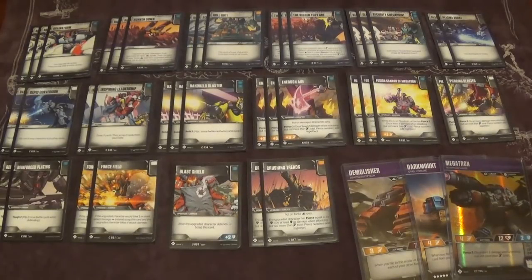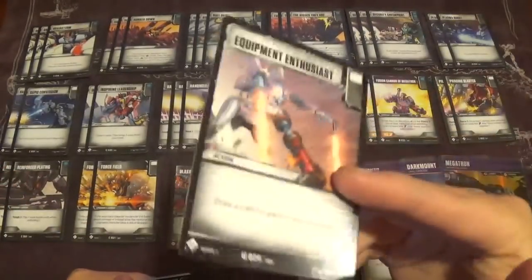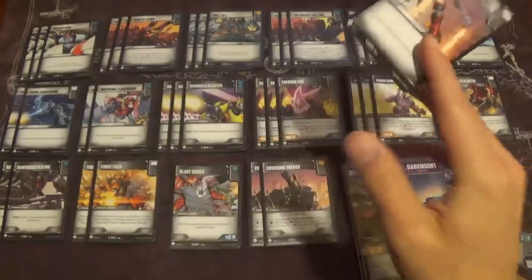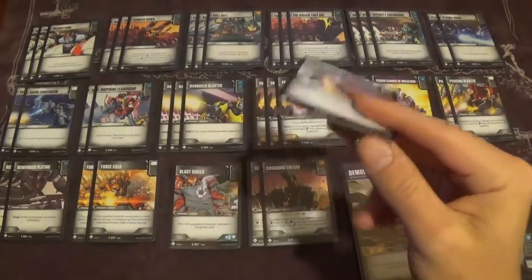I tried Equipment Enthusiast for a while. Just draw a card for each of your other upgrades. For each of your upgrades. Oh, it's not an upgrade. This card is kind of nice because you hunger down, like all these armors, and then you can be like, oh, next turn I'll draw 3, assuming none of my guys died or anything. I mean, it can make some big draw plays.